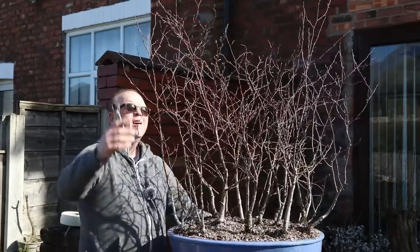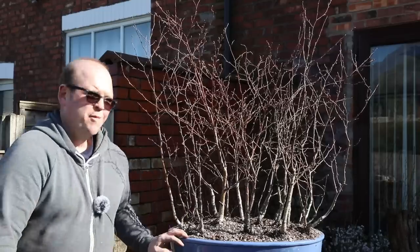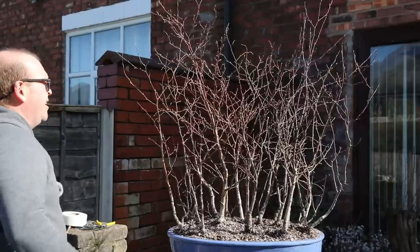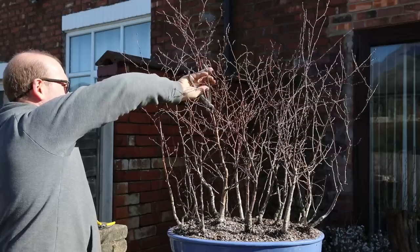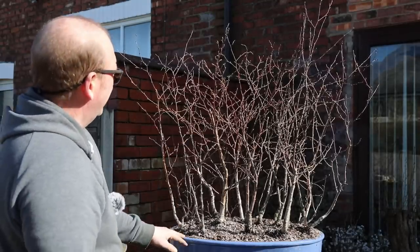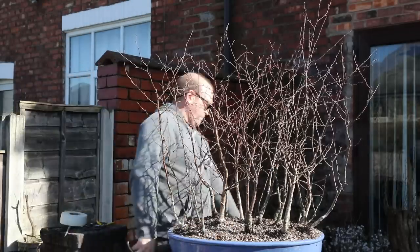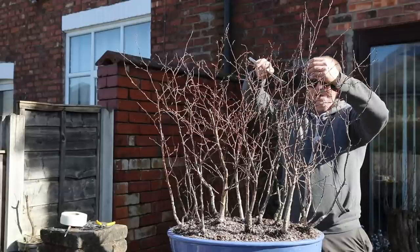This is all looking really nice now and I'd kind of like to leave all these lovely trunks and branches on because they look so good, but I think I need to remove at least some of the height, just to give it more chance of surviving. I need to take the overall height down. I do generally leave a stump on silver birch when I'm cutting them, because they have a tendency to die back a bit, like maples.